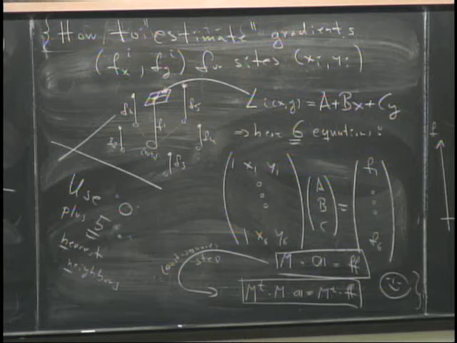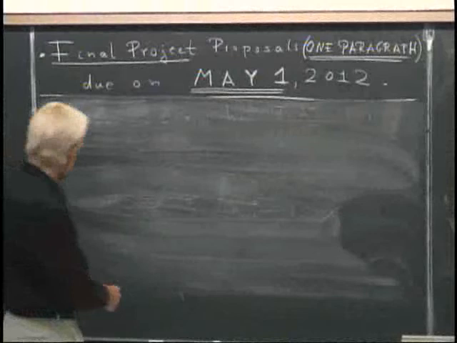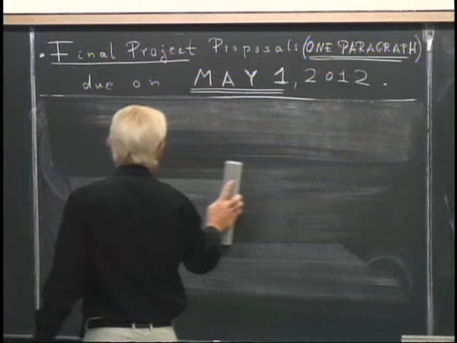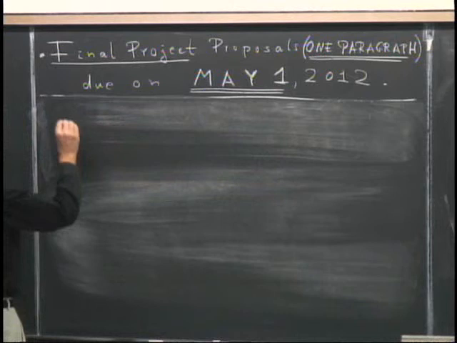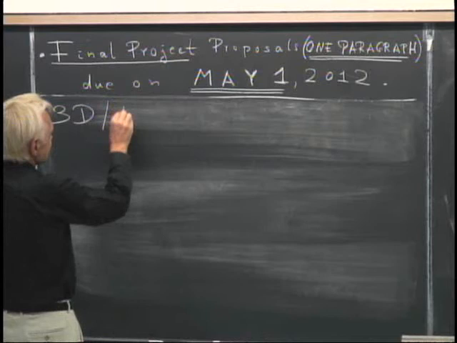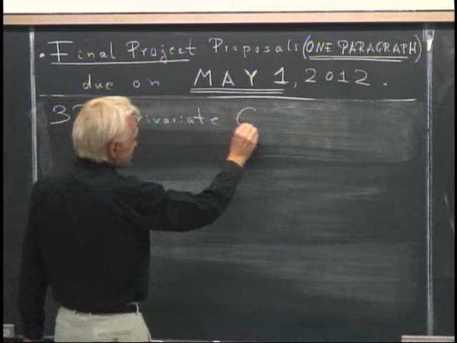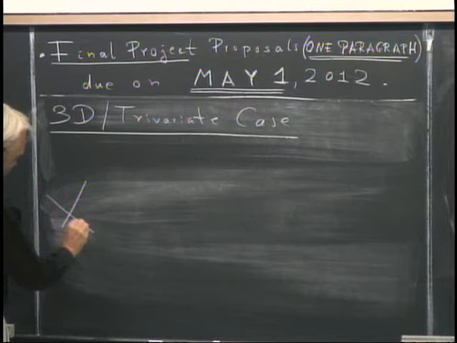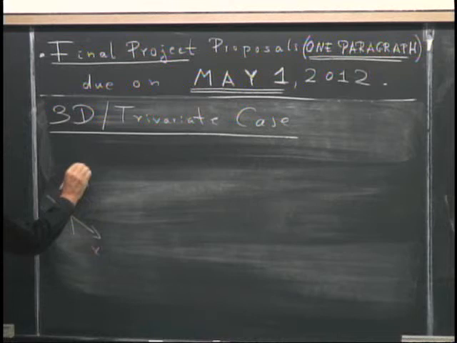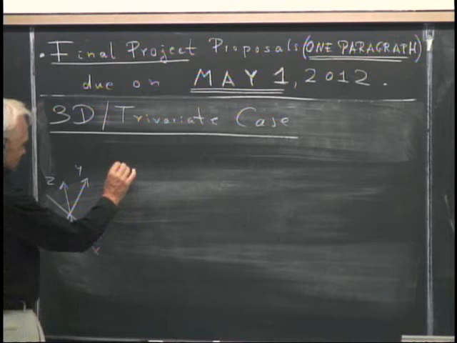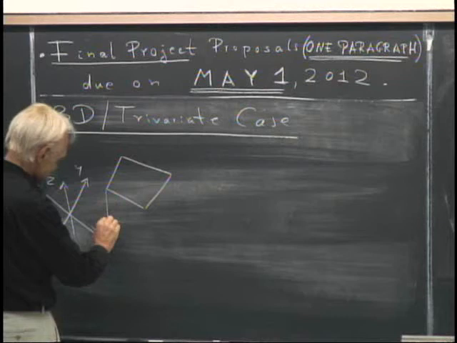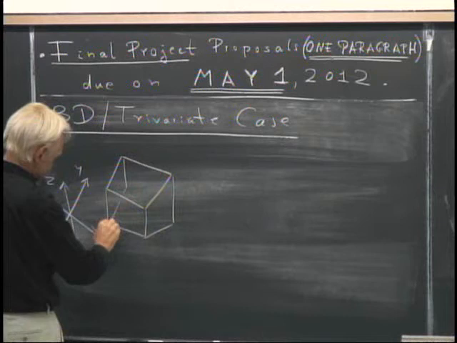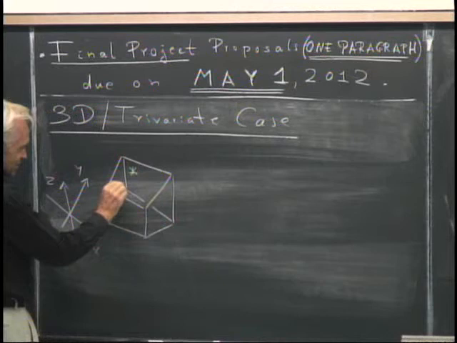That's the case that really interests us, the 3D or trivariate case. In that case, I can no longer draw pictures of it, except the pictures of the domain. So in this case, our domain is already XYZ space. And the function direction comes out of the board and goes in some direction. And my data live in some kind of bounding cube, say. And we have our sites happily living in this box.